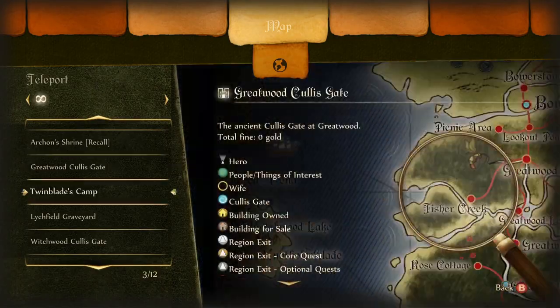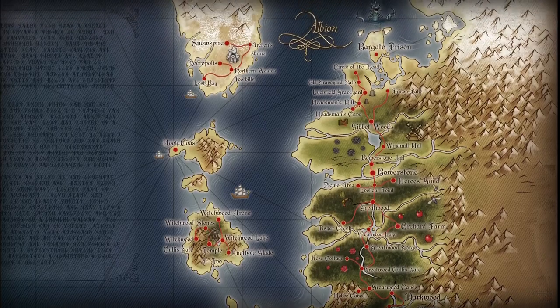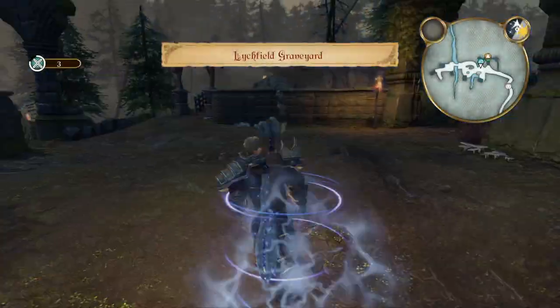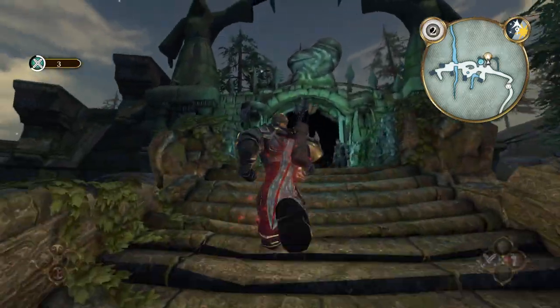All right, that's where we're going. Can I teleport to Litchfield Graveyard? I can, that's good to hear. All right, let's head over to where Nostro is.